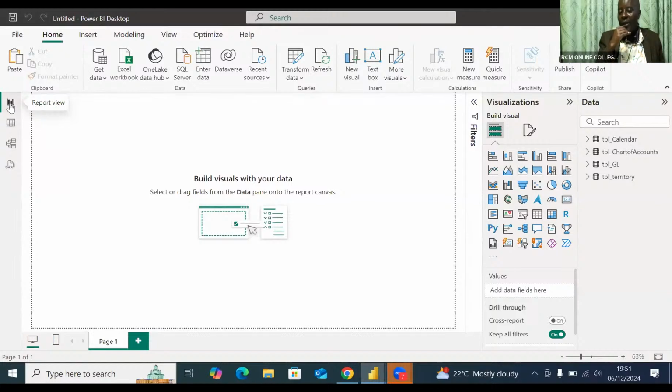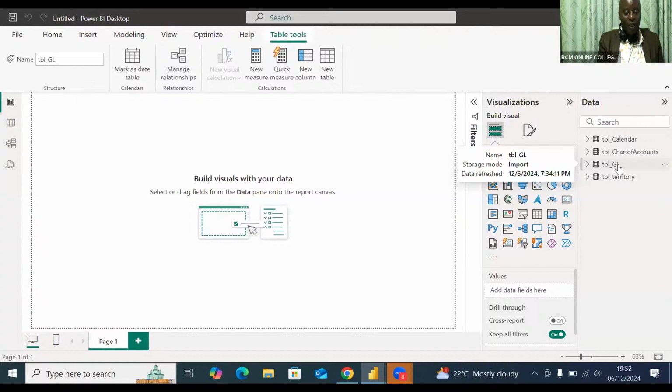So how do I build my dashboard? I know what my directors want. My directors want me to account for the sales, for the total amount. So then I'll be able to go to the general ledger. So I go to the general ledger here. This general ledger, I will be able to expand this. Remember, when this arrow is facing like this, it's only one.